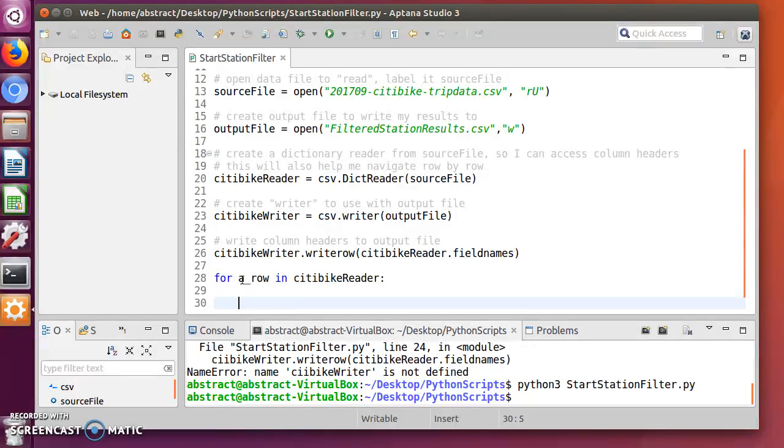In Python, this is done through the indent. So anything that is indented under this for statement is something that is going to happen for every single row in that file. In order to make sure that something happens every time, I have to indent it.